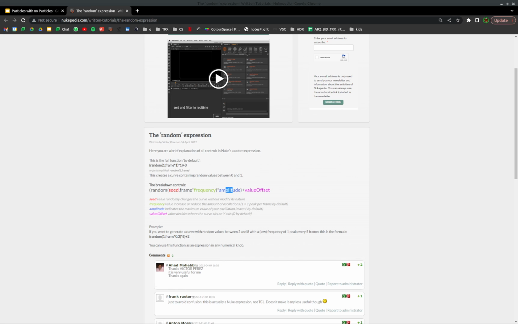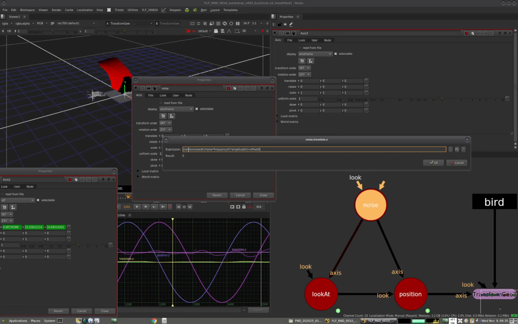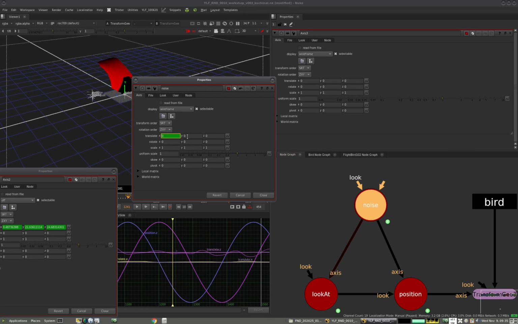So that's exactly what's happening. You copy this, and this is your random, then seed X, then frame multiplied by frequency X, multiplied by amplitude X, plus offset X. You just need to turn off your brain, put it there, and you will have it. I will say okay, and you do the same for your Y and for your Z.